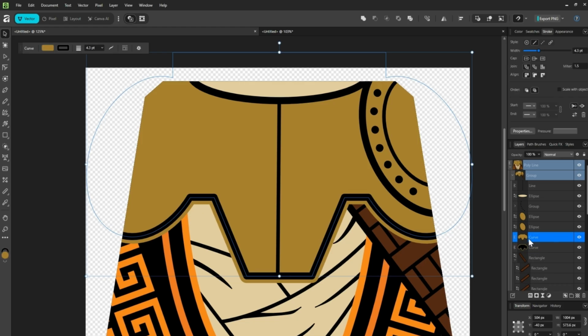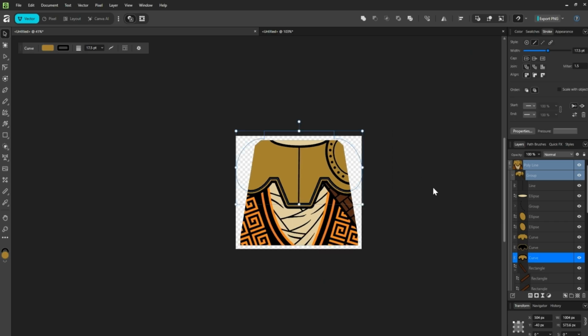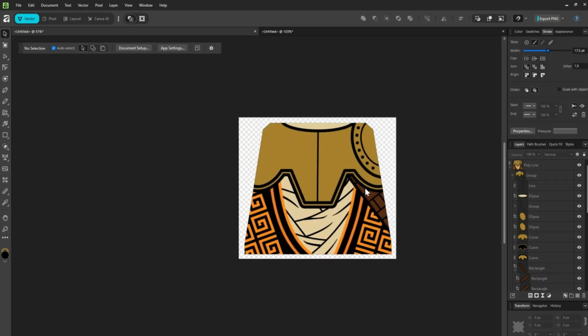And then we're going to copy this one again. Just reorder them. Now, we've got 8.7 for the gold line. And now I want to add another 4.3 pt either side. So that gives us 8.6. 8.6 plus 8.7 is going to give us 17.5. And there we go. Perfect thickness for all of that. And you can see that can be quite a cool technique.